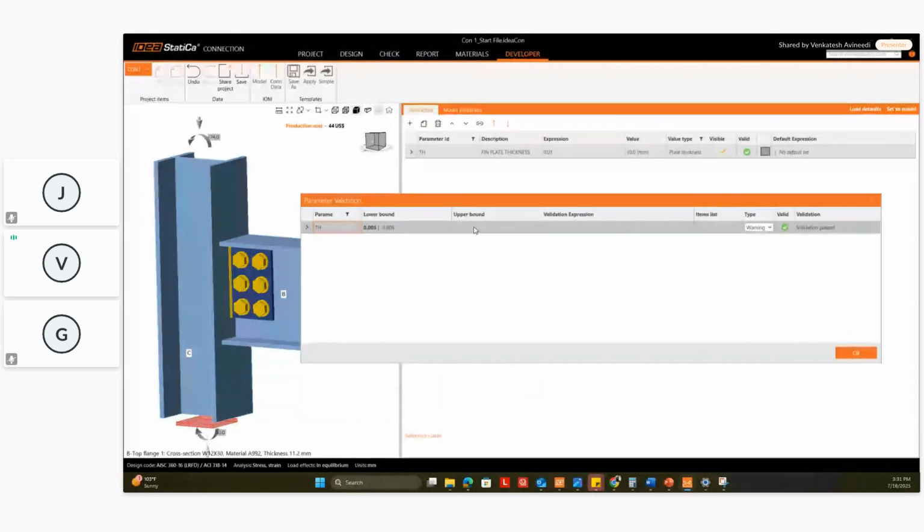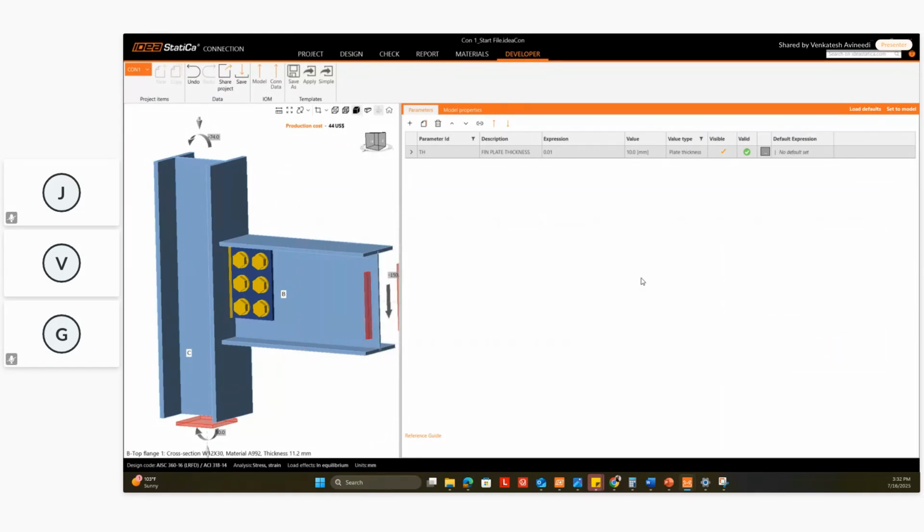That's what I'm saying here in this parameter option. And in this example I want to give a maximum of 25 mm for the plate. So my lower limit is 6 thick and upper limit is 25 thick. If I model something less than 6 thick, or anything more than 25 thick, I will get an error. So validation is passed, so it is okay.